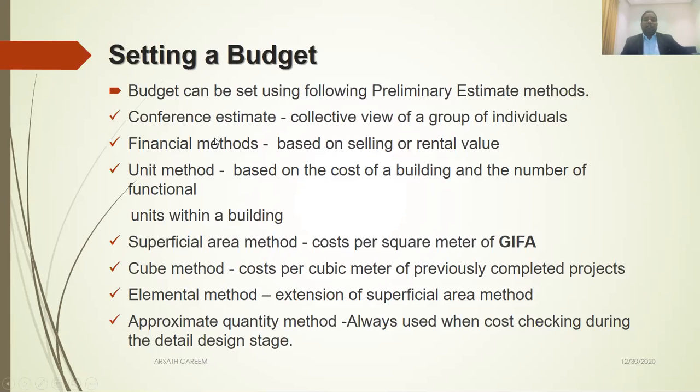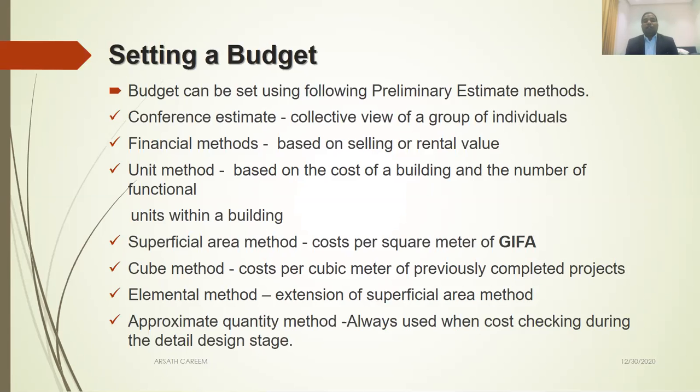This method is generally used for a number of units, for a hospital, 100-bed hospital, 500-bed hospital. One bed, how much? Usually total building cost divided by number of beds for the hospital. For example, school, mosque, car park. These buildings we can easily measure through units. Hotels, 1,000 hotel rooms per number.